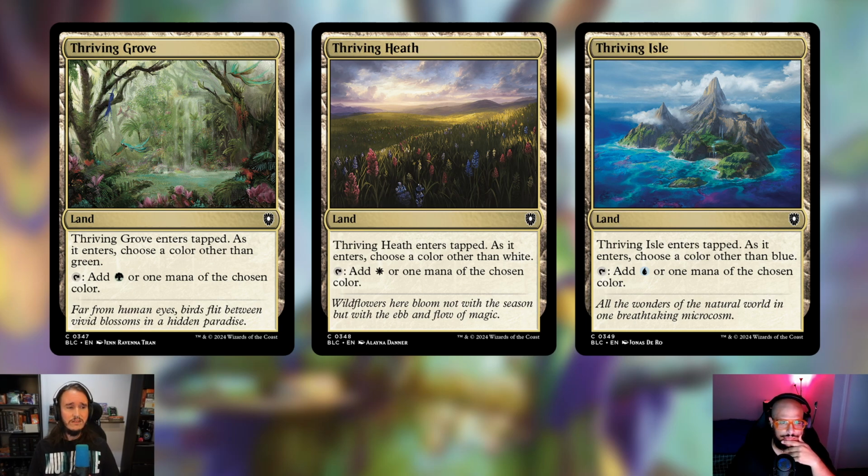They're common for a reason. I got them out. They're just strictly worse than Shocks. Yeah, then you have to remember what other color it taps for. That's true too. That's why I get rid of them. I don't want to remember things. Triggers? I have a hard time remembering triggers as it is.